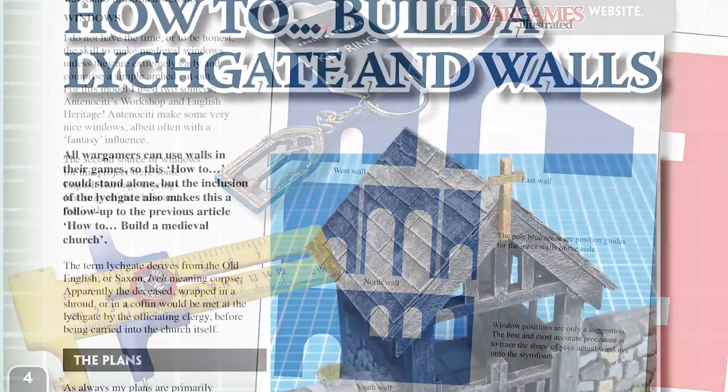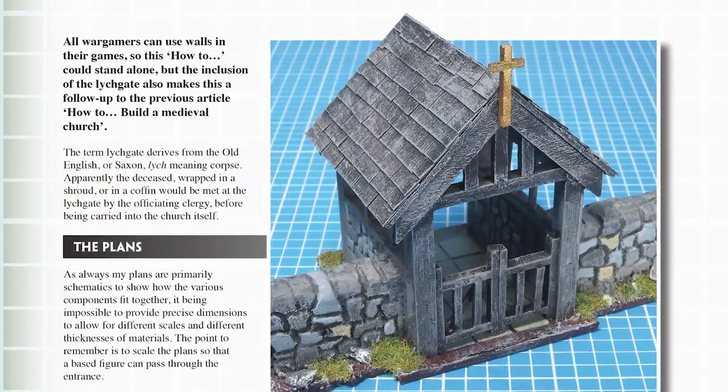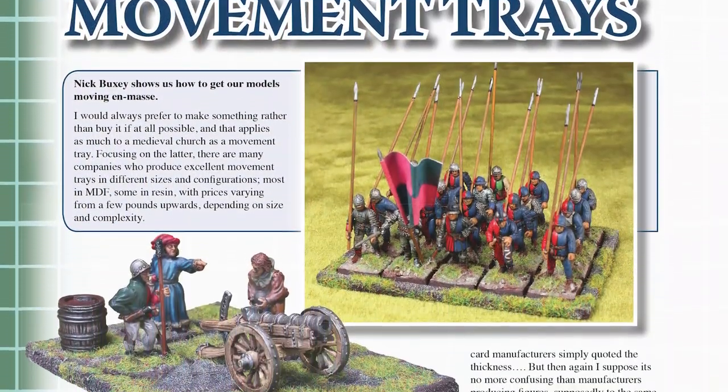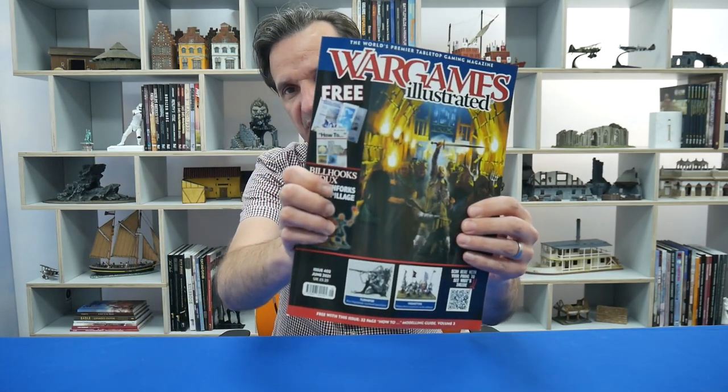We've also got how to build a lich gate and walls. We've got explosions. We've got make simple movement trays. So there's loads of stuff going on in there, but that's free with this issue of the magazine. Put that aside for one moment and let's concentrate on the magazine itself.